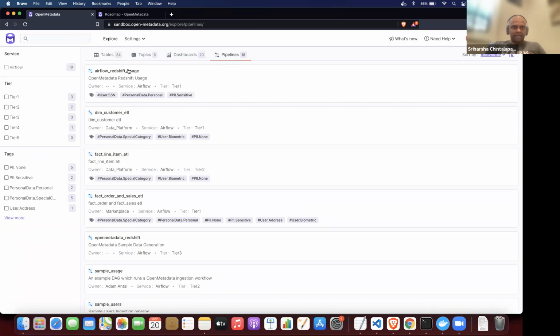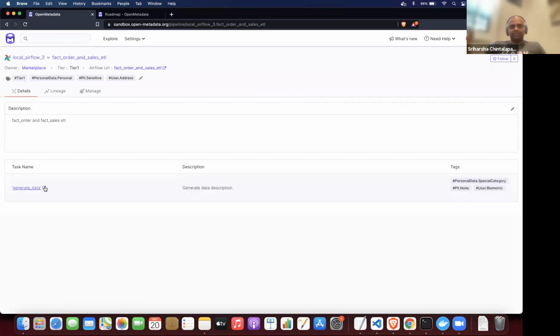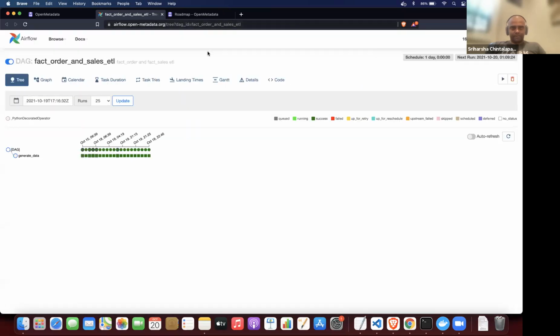You can look at the fact order and sales ETL, the fourth one. Some of the data in the sandbox is sample data versus live data. This is the live data. So you can click on either the task name or, yeah, right. So this is an ETL that is generating the fact order and sales table, and the live view of the ETL itself.